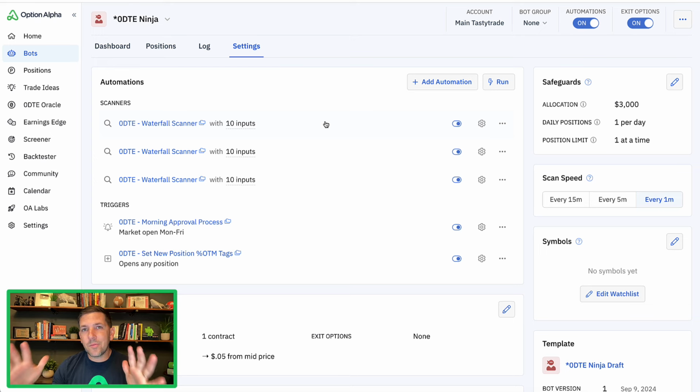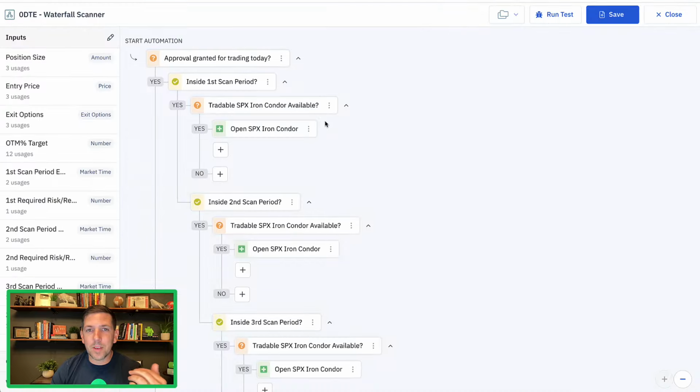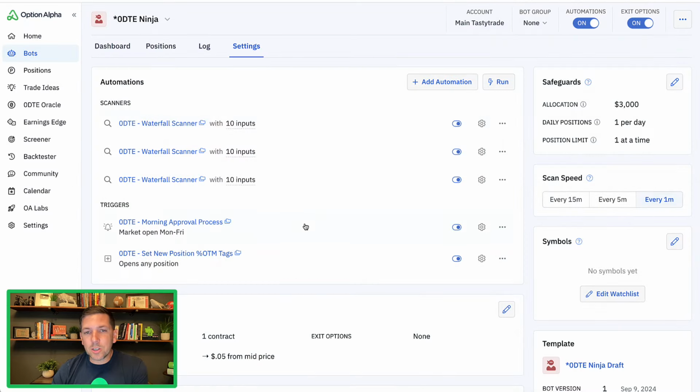So basically the furthest out possible iron condor based on PEG research for an SPX 0DT trade. So the furthest out possible iron condor and then progressively going in. And you can see this not only in the scanners that are listed, but also just in the way that the scanners are kind of built out with this kind of waterfall progression inside of the decision framework. So before I jump into that though, I want to show you a couple quick things which I think are different, maybe unique, maybe you guys do this as well. I like doing this in some of the bot templates that I run.